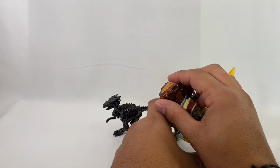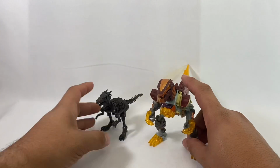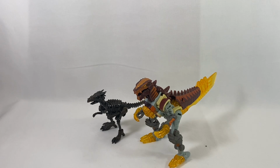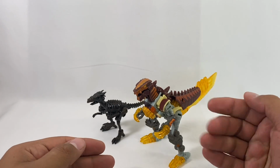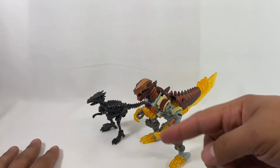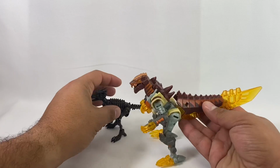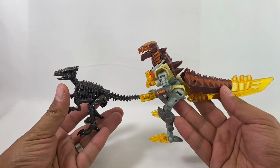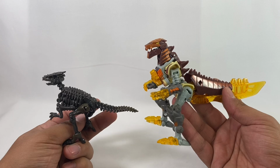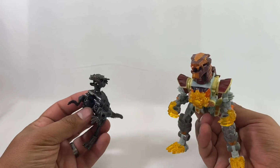Just for some more dinos. This one's clearly a guy, so I don't get that. But this is basically the same price point, from Energon. This is Energon Doomlock, a recolor of the Cruel Lock figure. I like this color. I'm a big T-Rex fan, so I'm a big Grimlock fan, and I think this is the closest we could get to them in the mold for Grimlock. So that's why I have him. But also, his name's Doomlock. I don't know. He's a bad guy, though. You could see the 10 years on or more. I don't even know how long ago Underdog was. I'm guessing it's around 10, 12, 15 years, something like that. But for the same price, you get a lot less now.